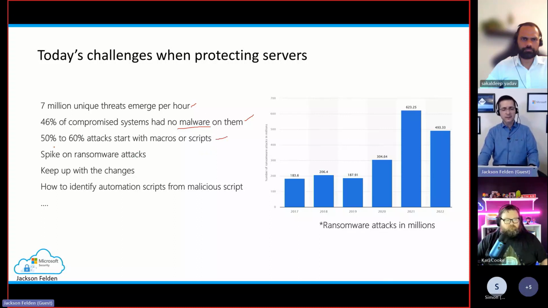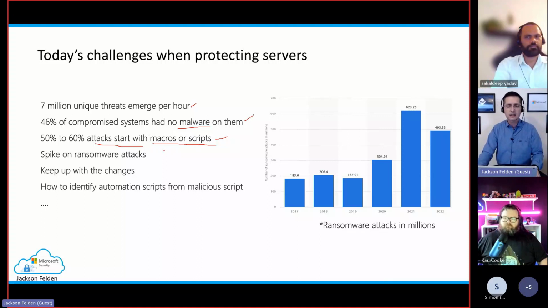Another one, interesting enough: 50 to 60% of the attacks, especially when it comes to ransomware, come via macros and scripts. This is why it's so important for any organization to enable the ASR, the attack surface reduction rules, and there are 16 of those rules in total. There are some specific ones we can turn on to prevent, for example, the Office applications, Word, Excel, Access, from creating child processes. From those child processes is where the hackers inject some PowerShell scripts or VB scripts and so on. Once we enable those rules to avoid macros and scripts, we can, in theory, based on Microsoft numbers, reduce the attacks by 50 or even 60%.